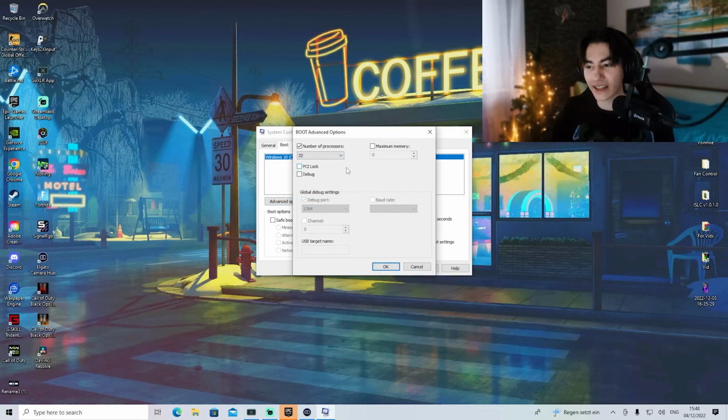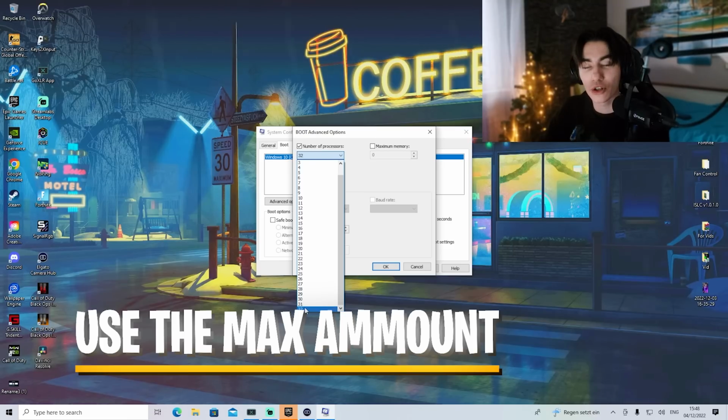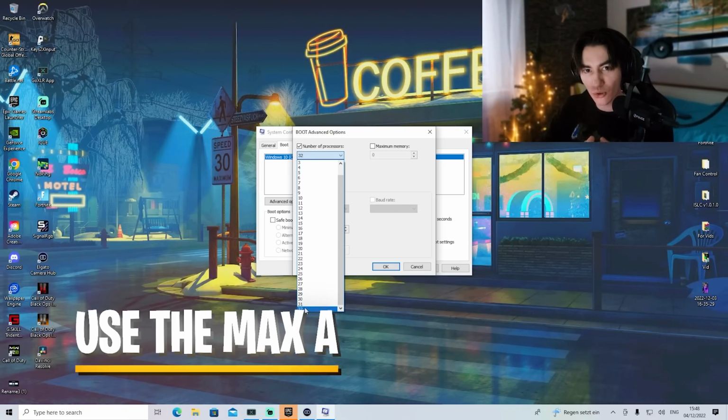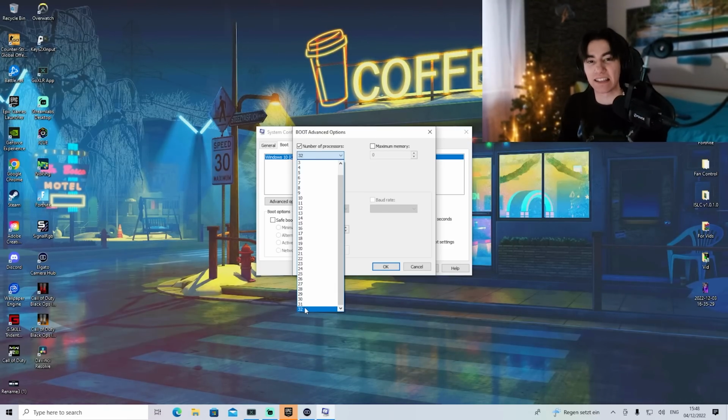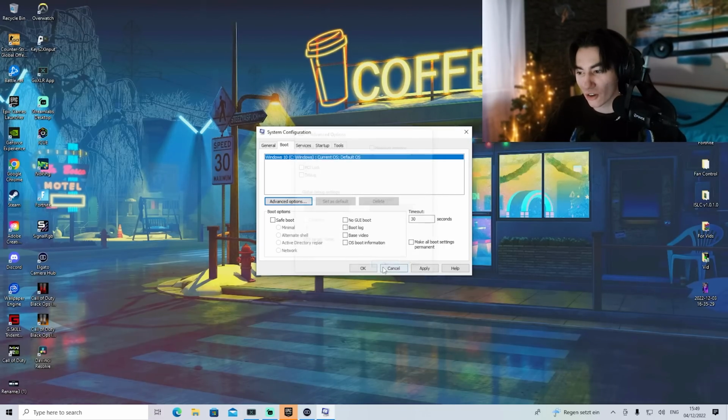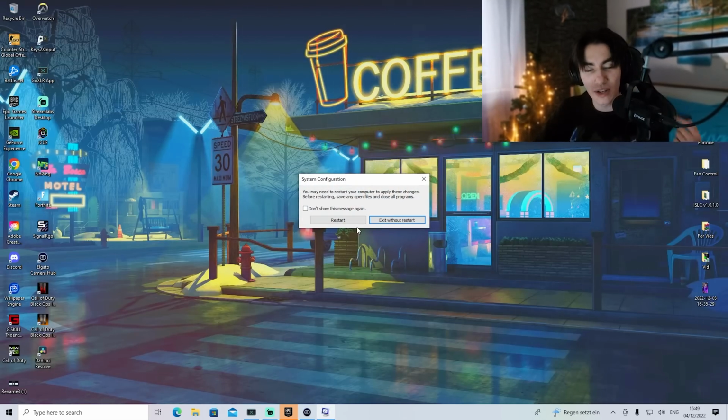And in here, you can already see, guys, number of processors is checked now, and I put it to the maximum which my CPU can offer me, which is 32 threads, depending on what CPU you guys have. If you have like a Ryzen 5, Ryzen 7, i7, all that stuff, you're of course gonna have different amounts of threads. Let's just say a Ryzen 5 5600 is gonna have 6 cores, 12 threads. Simply always make sure to select the highest number available, then click onto OK, click onto apply, and then again onto OK, and then it's going to ask us to restart our PC, and we're already gonna have a lot better performance.